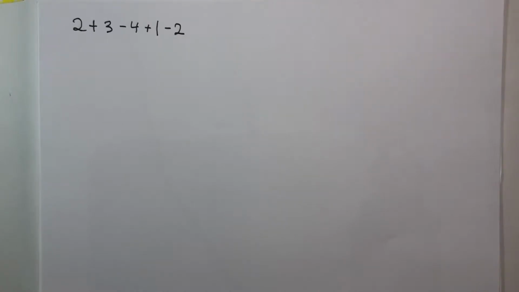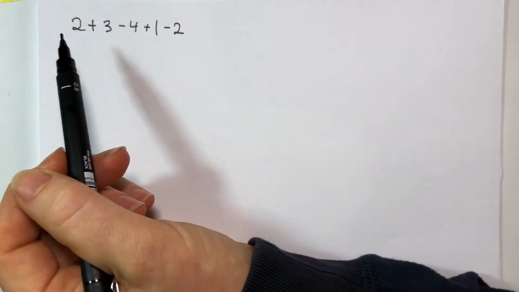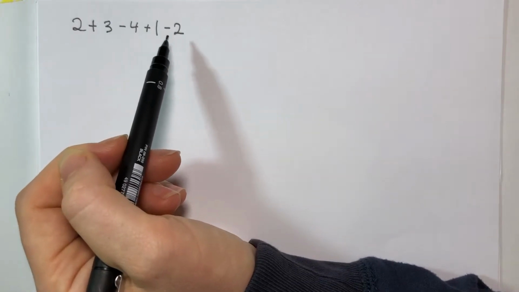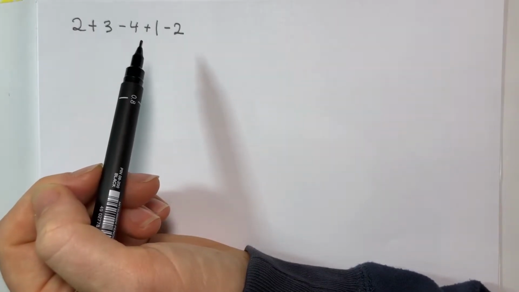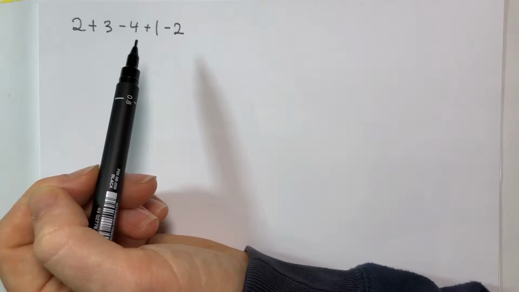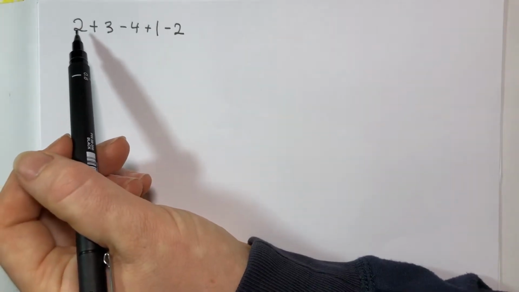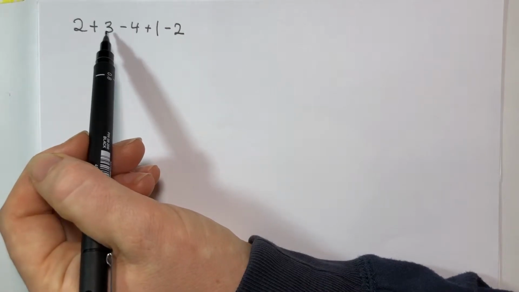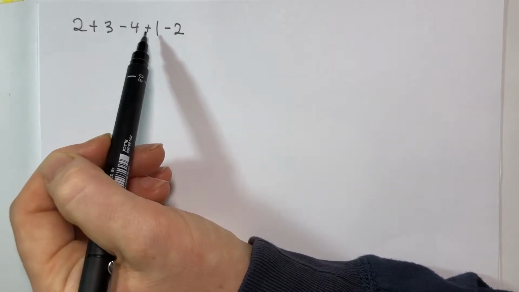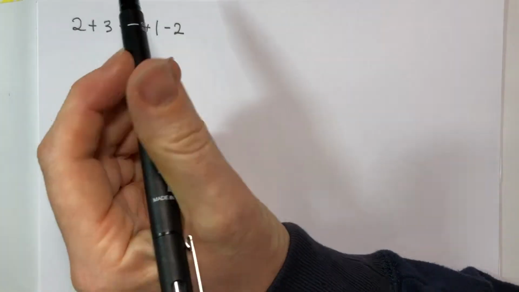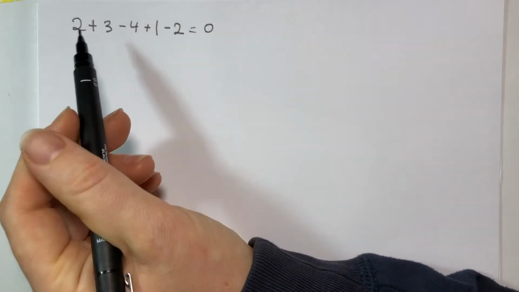I want to look at adding and subtracting in algebra now, but again, I just want to revise the general concept first. If I am adding a lot of numbers, or adding and subtracting together, because they're the same thing, just one goes up and one goes down, I can do it in the order that it's written in. I can always do that. So I can go 2 plus 3 is 5, minus 4 is 1, plus 1 is 2, minus 2, and back to 0. So the answer to this problem is 0 if I just work my way along.